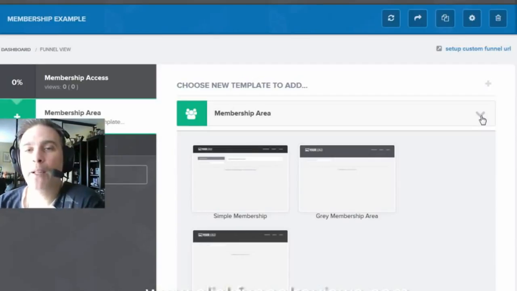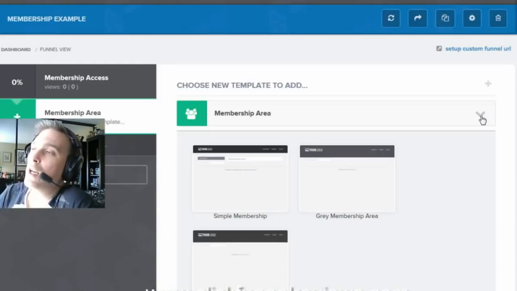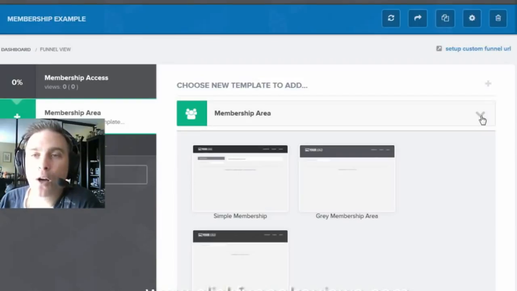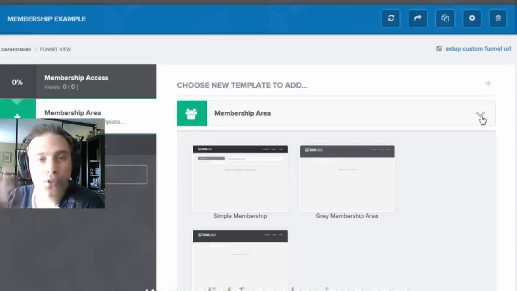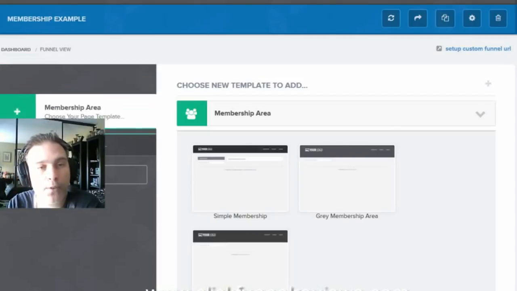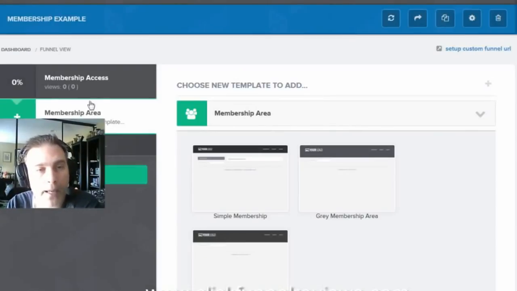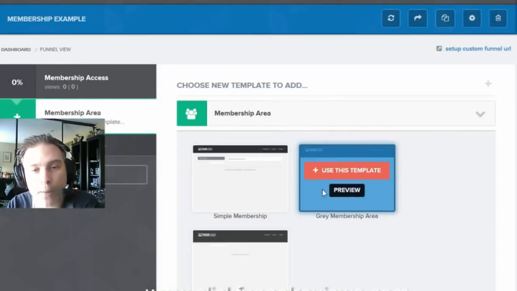And the complex side of things is actually good because it shows the level of flexibility that ClickFunnels has. This is not just a system to build these really simple basic funnels and be done with it. This system is robust enough to create the most complex of sales funnels with upsells, downsells, and all sorts of things, and you can just really manage it with drag and drop ease. Like I've shown before, you can move pages or the sequence of your funnel pages just by drag and drop.